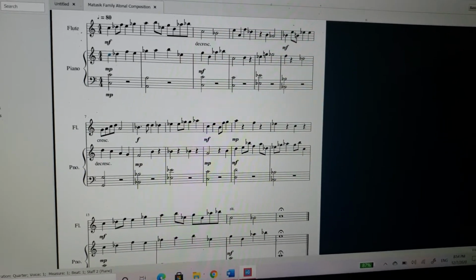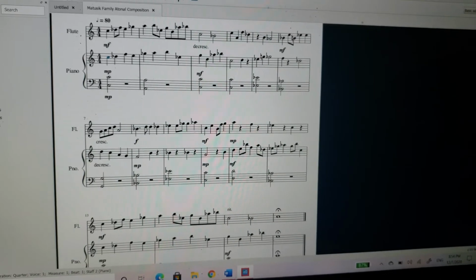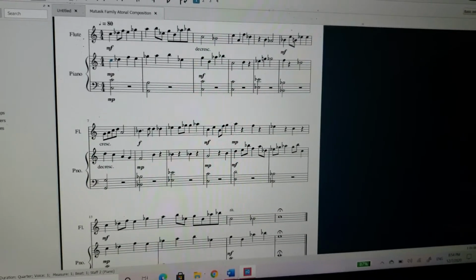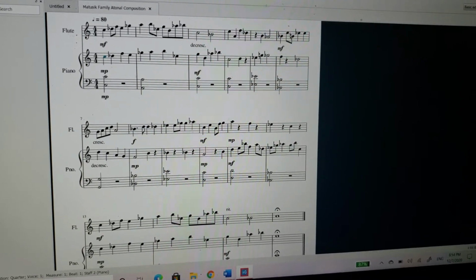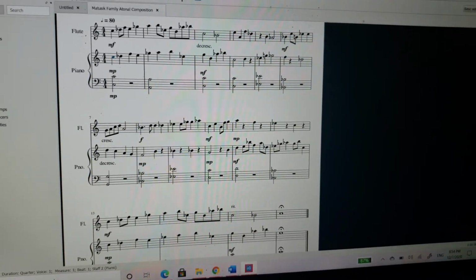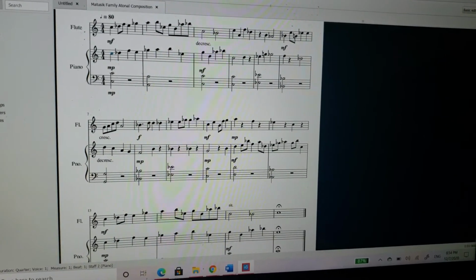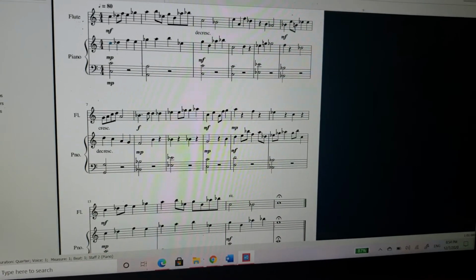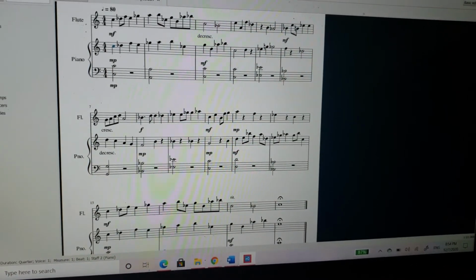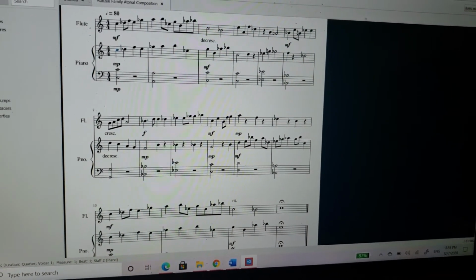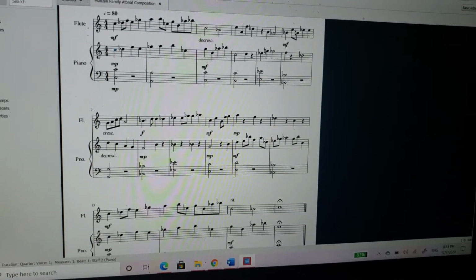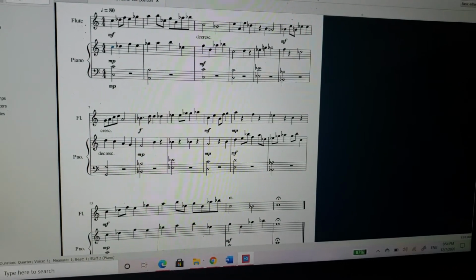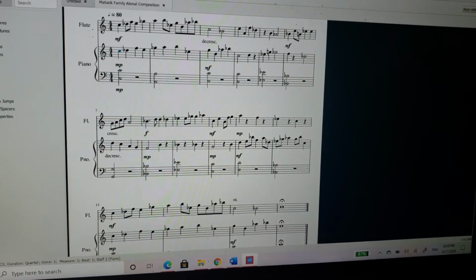I will also mention that the piano accompaniment here is very different. My left hand chords are just an octave apart because that is the one hand that I wanted to be just some small background to my music. And then the right hand of the piano accompaniment is the actual melody to interact with the flute part, as if they're having a conversation.